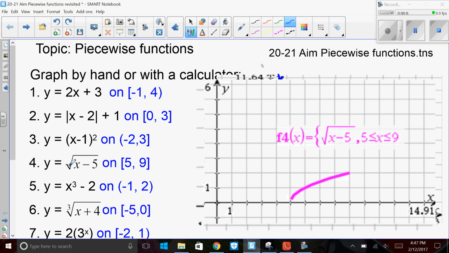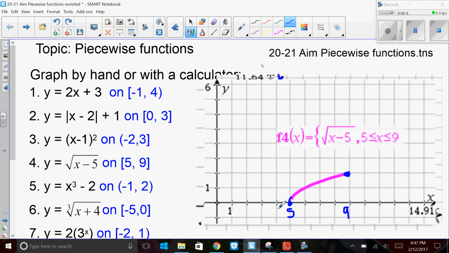When x is 5 here, y should be 0 because 5 minus 5 is 0 and square root of 0 is 0, so y should be 0, but it doesn't look as if it's touching, but it should be touching. So sometimes you need to fill in the math where the calculator fails. Okay, so there's a filled in point because there's a bracket, and the same thing at 9 here, x equal to 9. There is a filled in point.